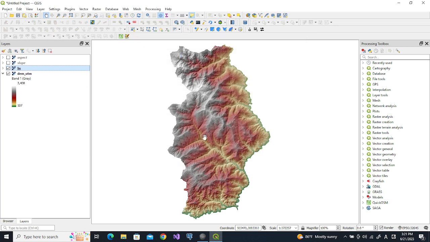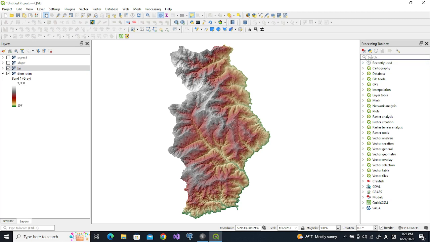We can identify the rivers flowing from here to this direction, and from this top of elevation we find the rivers are flowing like this. So this way we can analyze elevation data, and we can find several other things like plan curvature.